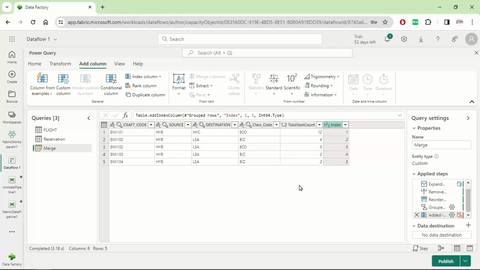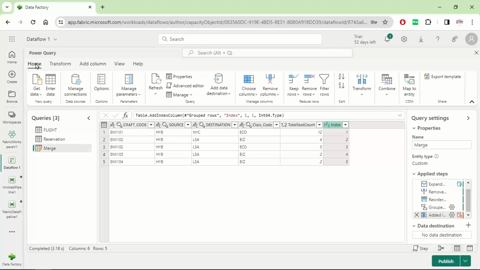Once you do all the transformations, then next item, go home, add data destination.